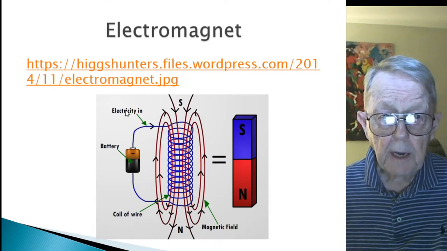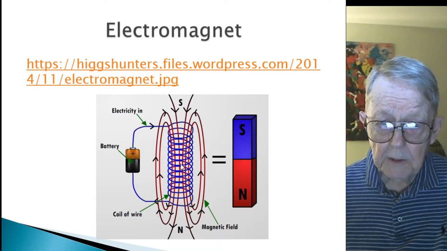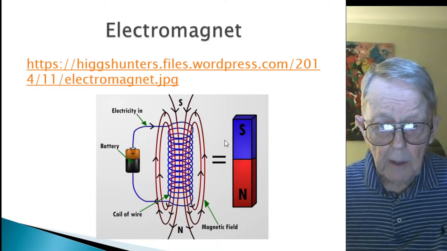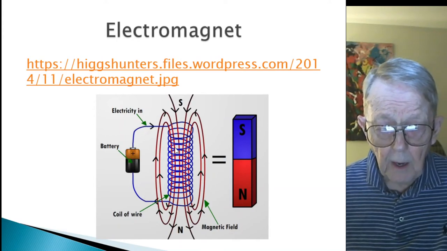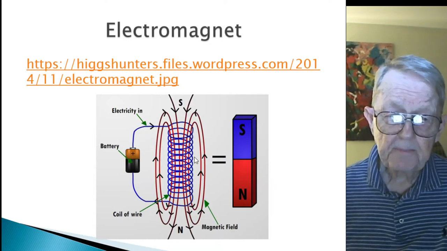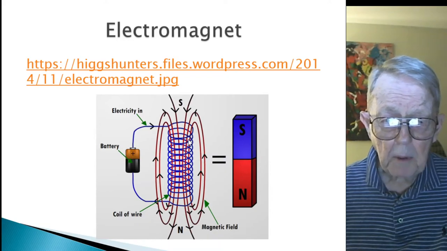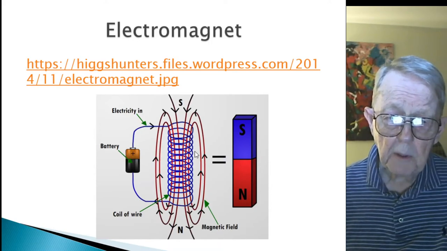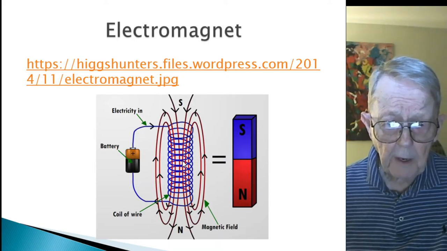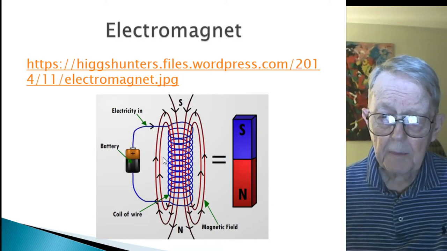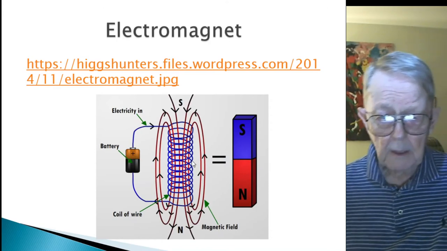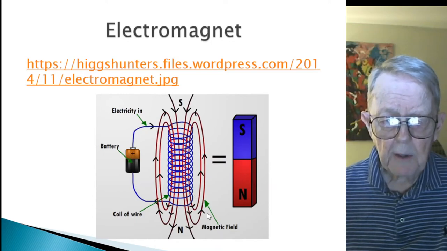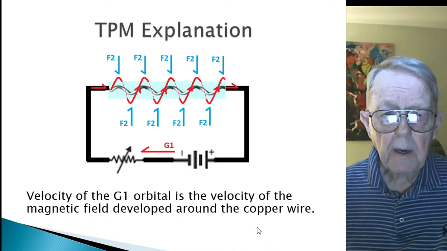Here's a case where we use an electromagnet instead of a straight magnet. And you got the current flowing this way. But in our case, the G1 particles flow the other way. And as soon as you close the switch on this circuit, this thing builds up. Well, the problem here is you can use this as the source, but it takes time for this to build up. There's a time constant. Normally there's a resistor in here. The inductance of the coil and the resistor give you a time constant. It takes at least four time constants for the field to build up. And where the magnetic needle would sense it. Well, that's not going to work. But there is an interesting point about that I'll talk about later.